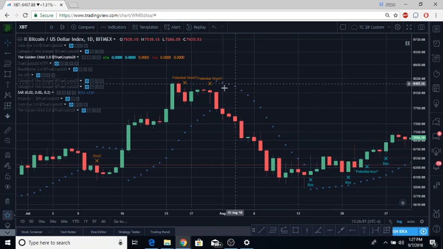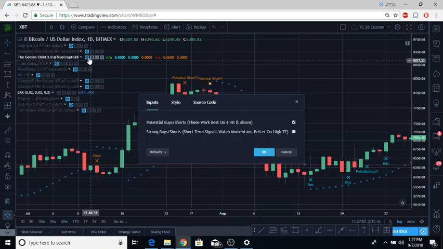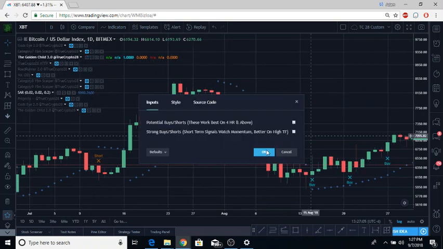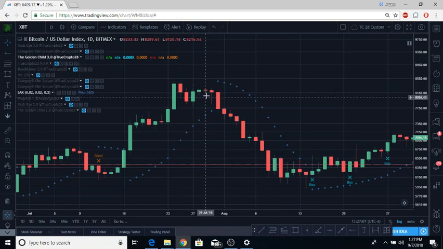Now, what happens is this. Maybe the short signal was in here. I'm going to take this off because I don't want this to confuse you. Maybe it was giving a short signal in this range, but because the parabolic SAR was still showing an uptrend of sorts, it didn't want to print a short. Why? Because you got to understand this.